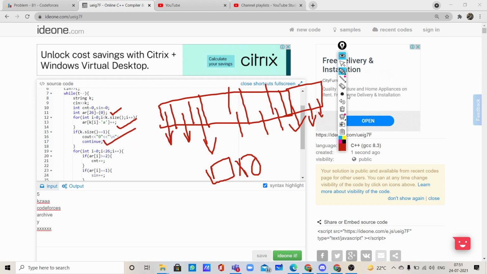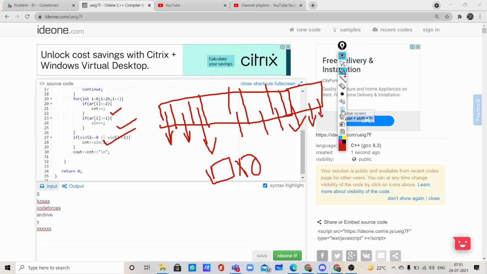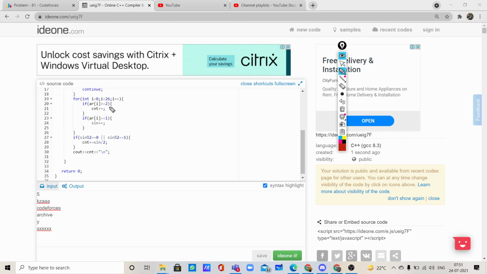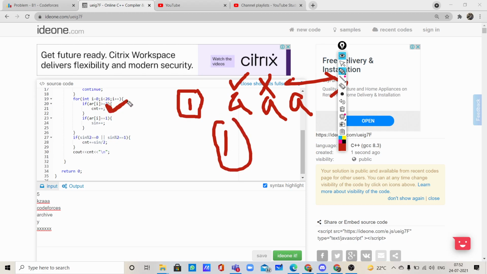Else, if it is not 1, then if a letter's count is greater than or equal to 2, we can paint in only one way. If a and a are there, we can paint with one. If three a's are there, we can paint with red and green, and we neglect any extra repeats. So only one red is possible here, so we increment the count by 1.